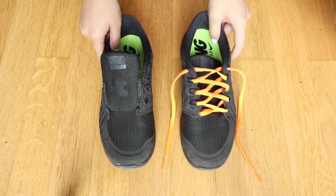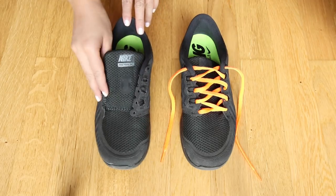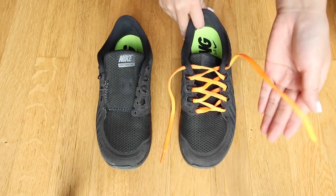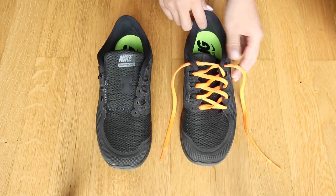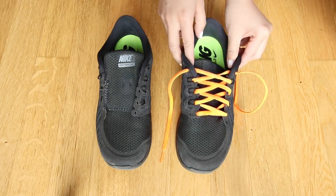This next hack doesn't have anything to do with school supplies but it is a really good way to pass time if you're stuck in a boring class or lecture. This is a trick that basically lets you turn any lace-up sneakers into slip-on shoes. I'm using brightly colored shoelaces here so you can see them better on camera, and you can obviously also do this when your foot is inside the shoe.